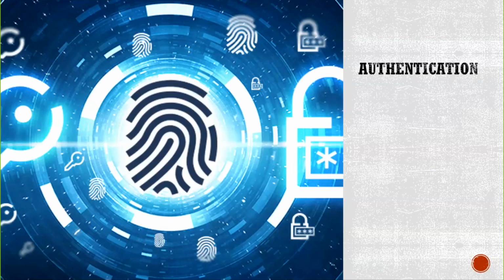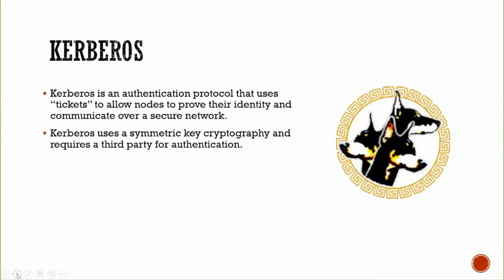Authentication. Now that I have mentioned some of the requirements to have a secure system, I will demonstrate how we can implement these methods, starting with authentication. Any communication between devices or nodes should have a secure method of authentication, usually through a strong password or through authentication protocols. One method is Kerberos.